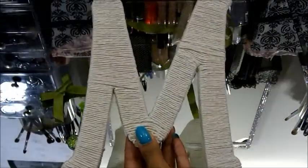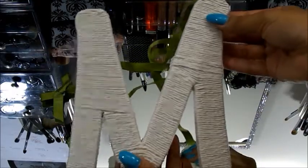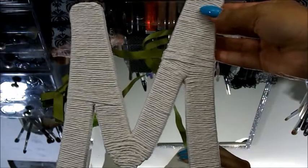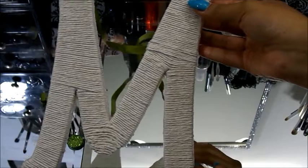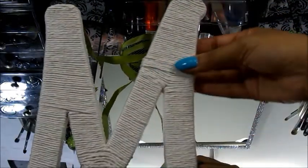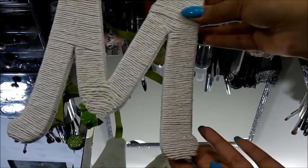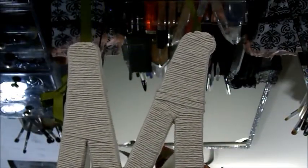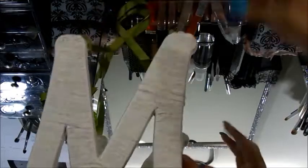Okay, dolls, once you are done wrapping the twine over the entire wooden letter, you're going to get something like this. And you're more than welcome to do more than one layer if you want. The more layers you do, the thicker it'll be. It doesn't need to be necessarily perfect, because you want to give it still that outdoorsy feel, but just get it as uniform as you possibly can. And this is what the front looks like with the ribbon attached to it, okay?